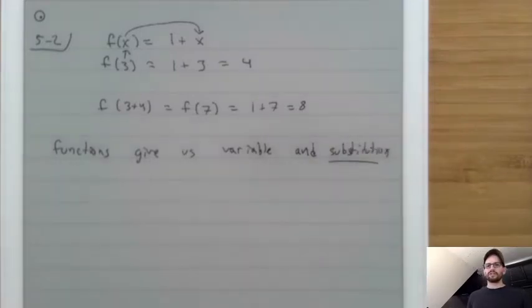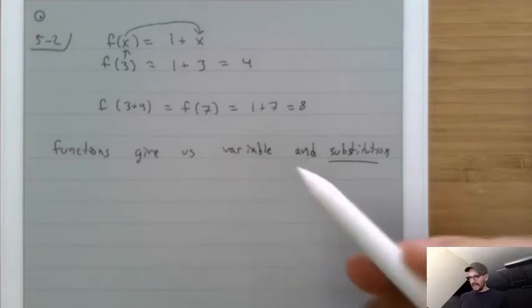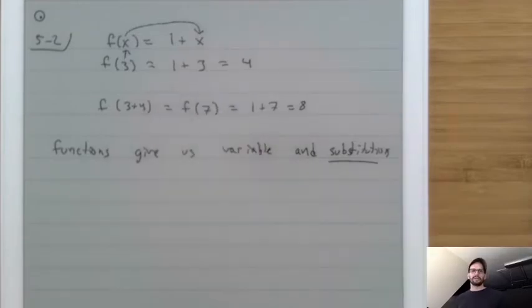And substitution is really the most important thing because it's what gives functions their life. You know what I mean? It makes it so that they actually do something.